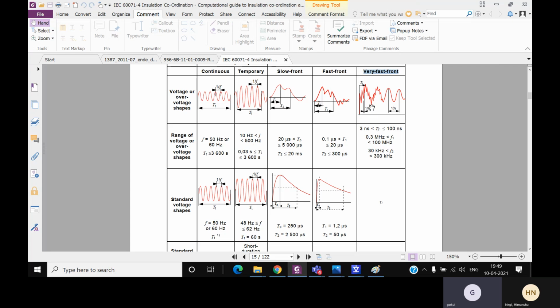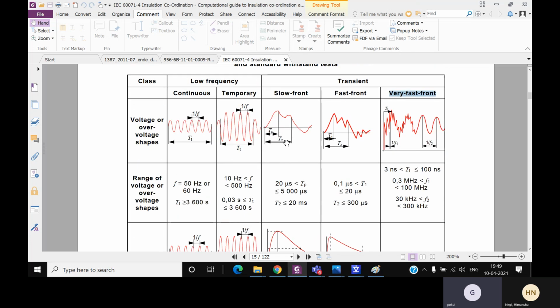I can explain with this switching SFO. You can see T1 and T2. T1, or TP, is the time to the peak. The occurrence of the peak may happen within 20 microseconds to 5,000 microseconds. If I energize at 0 seconds, within 20 to 5,000 microseconds my overvoltage may get to the peak value.